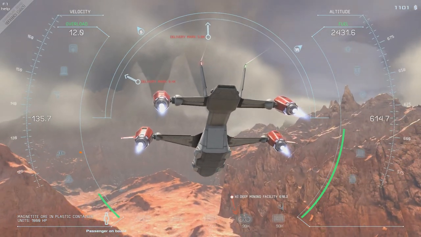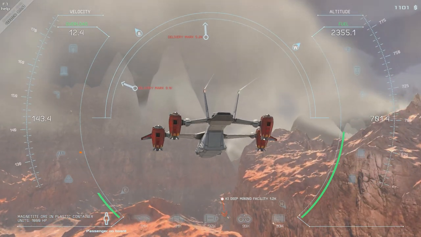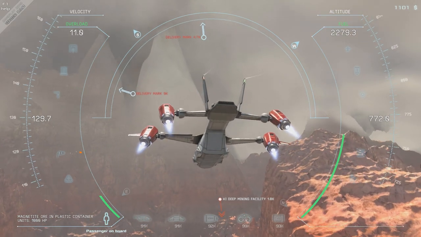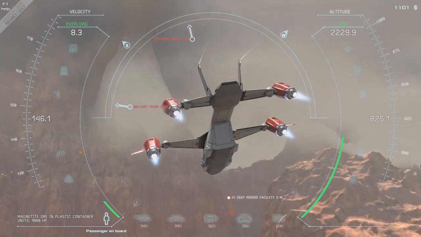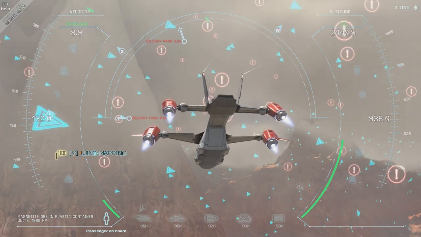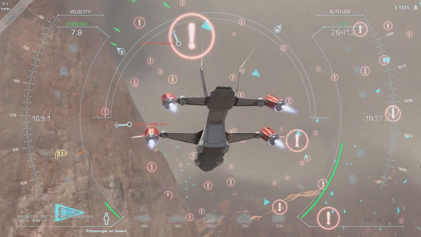I'm gaining altitude like crazy now, despite the fact that I'm, wait. Mining facility? What? I thought... Where did he say he wanted to go? I don't know. Let's just go to both of the delivery marks and we'll see. That is cool, see? It actually pushes us to the right a little bit.